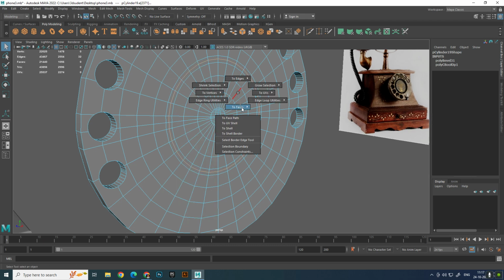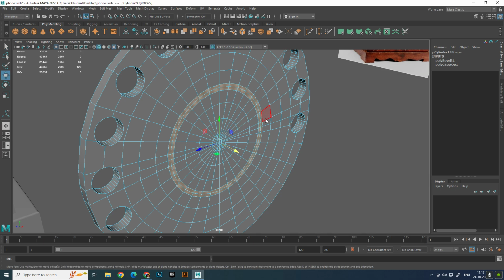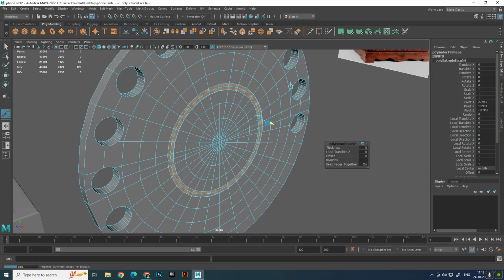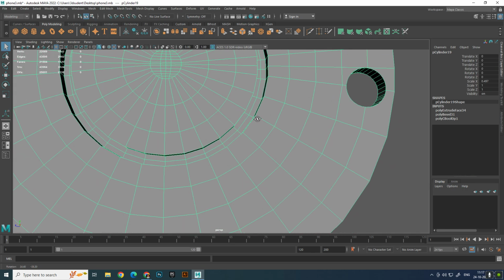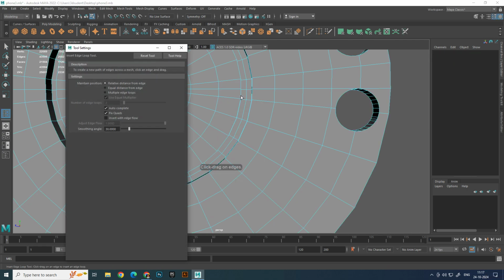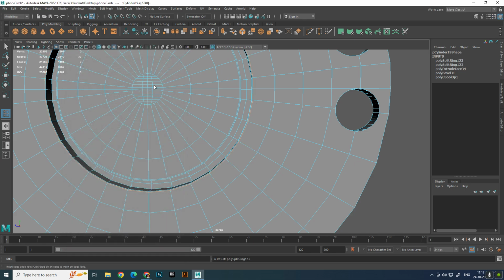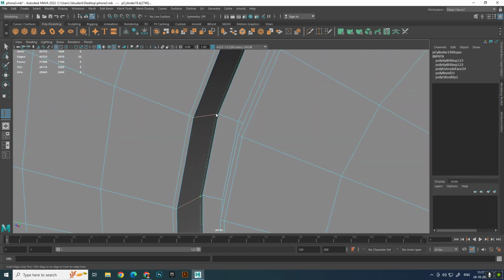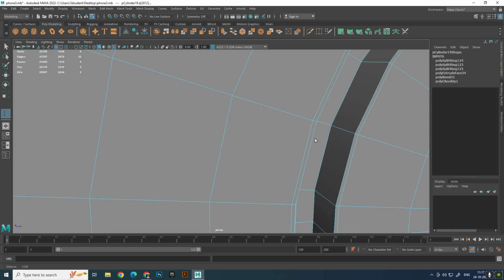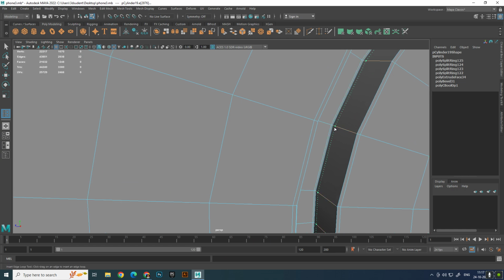select the edge line, face to faces and extrude. Extrude the line and hire the supporting connections. Hire the supporting connections.